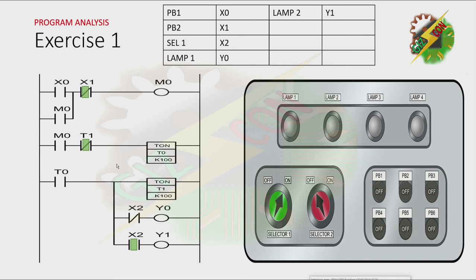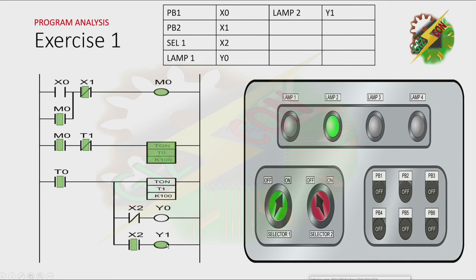Because T0 here is off, T1 here will turn off and that will cause timer 1 to turn on again. And because of that, timer 0 will turn on again after 1 second and the cycle repeats unless M0 here is turned off. Now let's turn on the selector switch, then let's press PB1 again. And as you can see, M0 is activated again. But we have X2 here — one is normally closed and one is normally open. Because the selector switch is now on, X2 here will turn off and X2 here will turn on, making a diversion between Y0 and Y1. T0 will be activated after 1 second. X2 makes a diversion — instead of letting the signal go to Y0, it will make the signal go to Y1. And that is the function of the selector switch. T1 is now off, and that will cause T0 to turn off also. And the only way to turn off M0 here is by pressing X1 again.